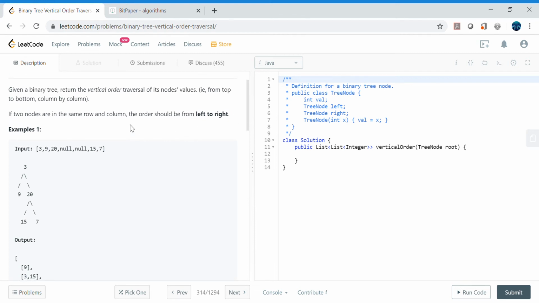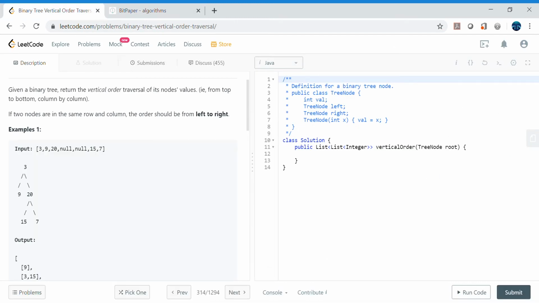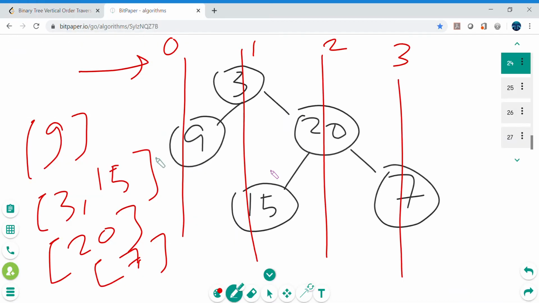And column by column, if two nodes are in the same row and column, the order should be from left to right. This is just a note section, right? If they are in the same row and the same column, then the order should be left to right. And what does that mean?